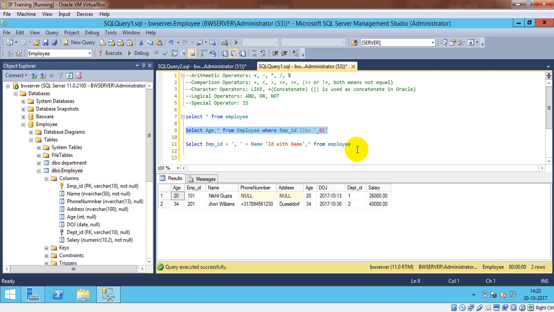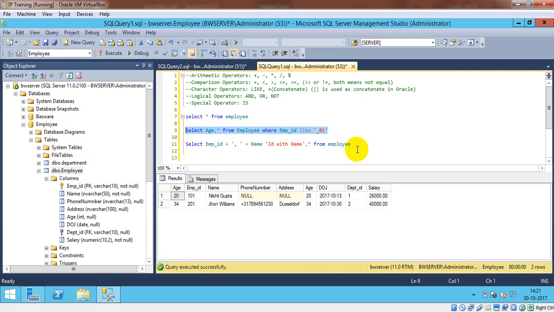So now logical operators. We have three logical operators: and, or, and not. And means that we can have multiple conditions. If we put and in between, then all the conditions must be true. If we use or in between two or more conditions, then one condition out of them must be true. Not all, but at least one should be true.